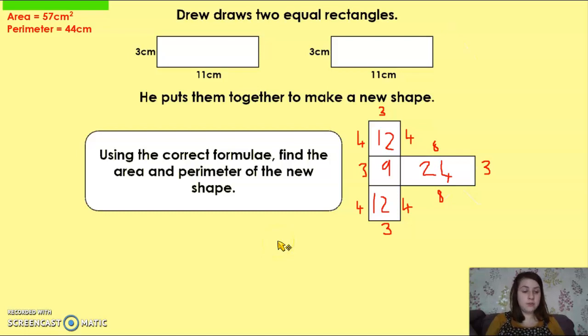But now we've gone through lots of different problem solving activities. Be careful not to be tripped out by any of the units. If they're different to each other, make sure you convert them first of all. But you should be ready. So go onto the website, choose the level of difficulty that you think best suits you and have a go at the questions.